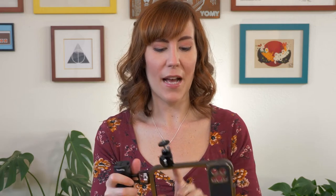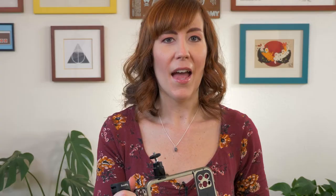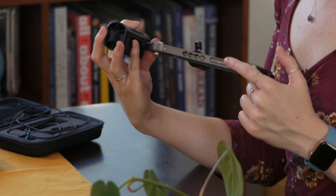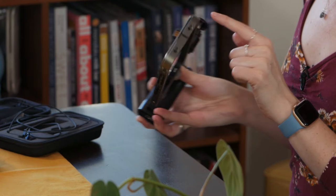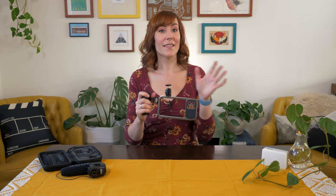Putting it on this side might get in the way of plugging a mic directly into your phone, so just make sure you unscrew this, plug in your mic, and then screw it back in. What I really love about this is that the case itself has two cold shoe mounts — one here and one on the side — and it also has several quarter-inch screw mounts. In total it's like 12 mounts: four on top, four on bottom, two on either side, and then three more on the handle. The cold shoe mount allows you to mount things like lights or mics, which is pretty great.